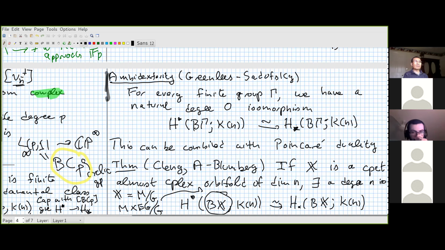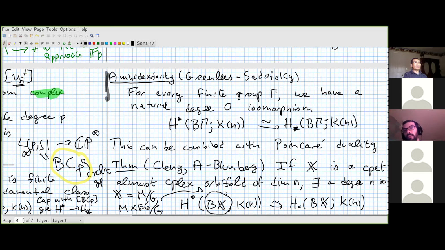In the manifold case, the homology is isomorphic to the cohomology with a shift, and that shift is the dimension. But in Morava K-theory, all classifying spaces of finite groups are manifolds of dimension 0. Because of that, you get this isomorphism. Again, they behave like manifolds of dimension 0.